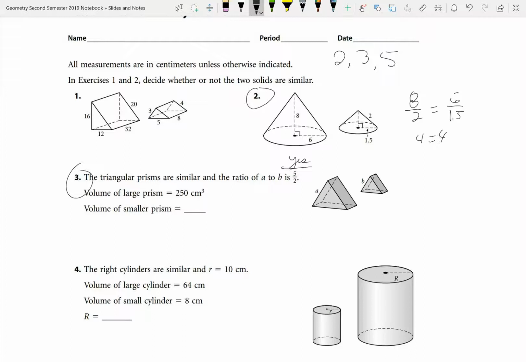Oh, wait, hold on. I'm going too fast. Yeah, way too fast. Do you see what I did? 8 is this side, which corresponds to this side right here, right? So it was correct to go 6 over 1.5, but I need to find this length in order to compare it to the other one. Well, this is a 6, 8, 10 right triangle, right? So the question is, does this equal 10 over 2? The answer is no. 4 does not equal 5. So this is not similar.